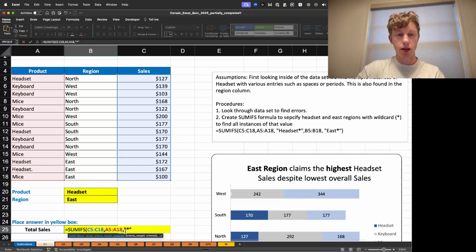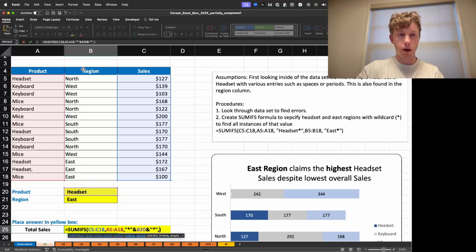So we'll say asterisk, which is the wildcard symbol, in a pair of parentheses, and then I'm going to select B20. Oh, sorry. I missed the ampersand, which will be a concat function. We'll add another star. Sorry, we'll actually just do this in plain English. So we'll select B20 as our product, add another ampersand, and then another parentheses and another asterisk.